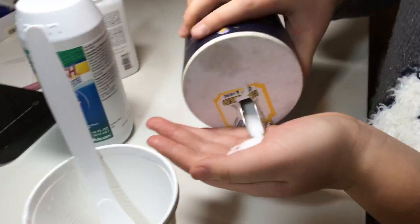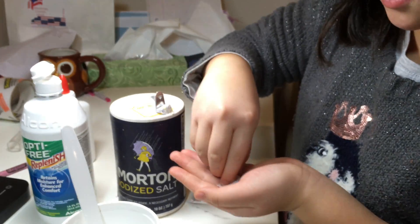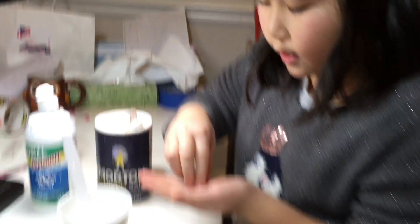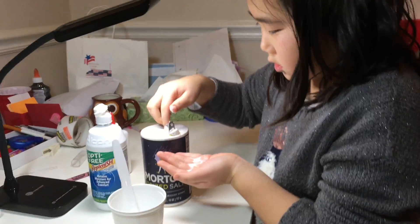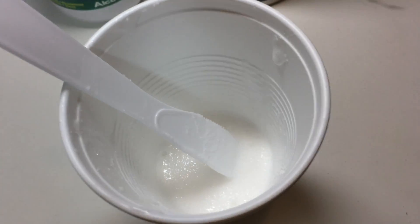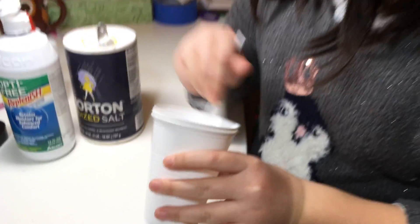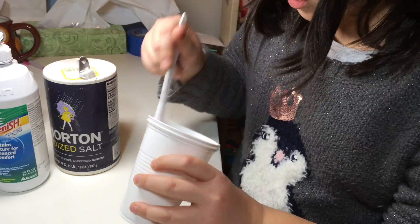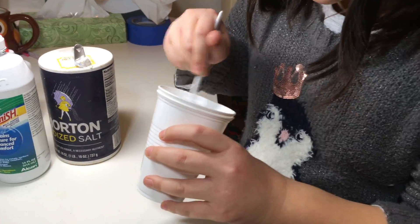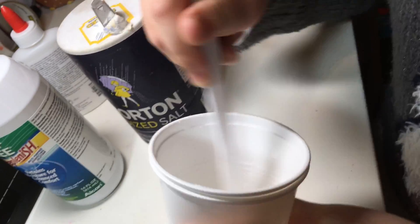A lot of salt — oh no, that's too much. You want to add just a little, because the salt is basically like borax. So if you add too much, it's going to be too hard. But if you add just enough — I'm going to add this much. It's forming much better with salt, so I actually kind of recommend you use this a bit. Just add a little salt; it might work that way. Let's see if it starts forming.